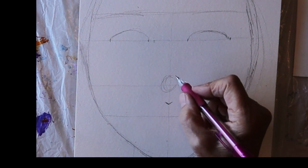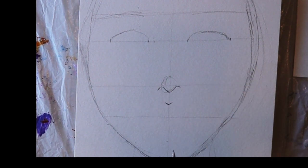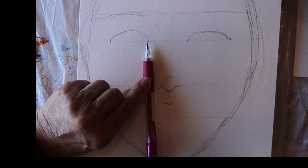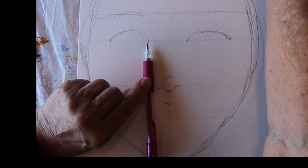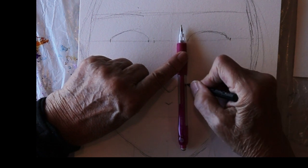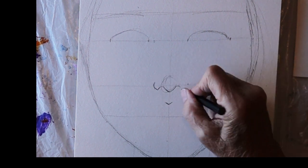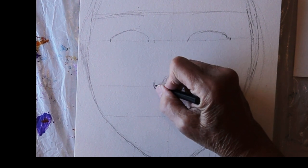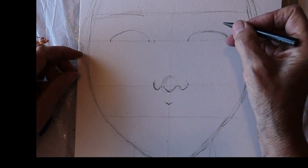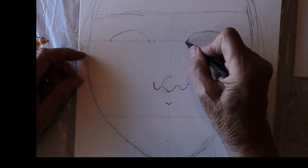Now, your nose goes like that. And the corners of your nose should be at the end of your eye. Let's see, another pencil. That's not a pencil. Okay, would be here and here. So that's where the nose, this part goes. And I fine-tune my noses constantly. So if it looks totally ugly, don't worry about it. It just is what it is. And let's see. So the eyes, we're going to get in here.